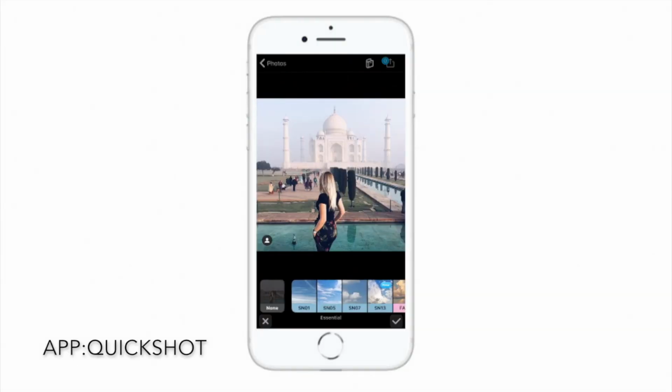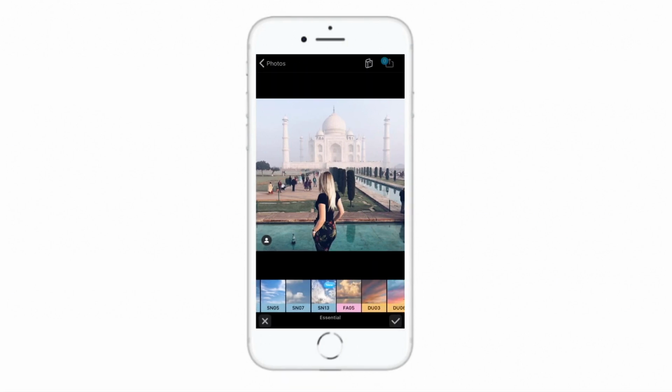The second influencer secret is editing the sky. Now, this might sound crazy and might not be for you, but you can actually make the sky prettier by adding stars, the moon, or even a sunset. The app you can do this with is called QUICKSHOT, so let me show you how it works. First, let's upload a photo with the sky, for example this one, and find the effect you like.